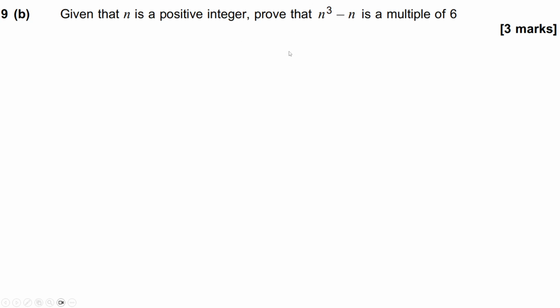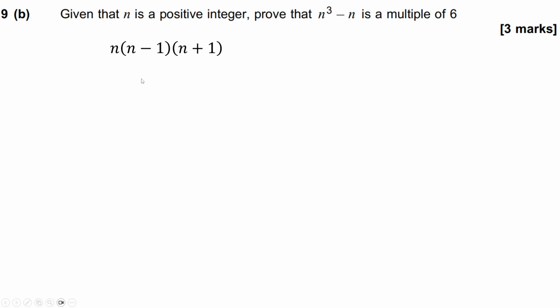The way that they did this in the mark scheme is a little bit different, and I'll explain how they did it first, and then I'll show how I did it. But the way that they did it is they said that n minus 1, well, these here, this, and that, are just consecutive integers. n minus 1 is the first one, and then n is the next one, and then n plus 1 is the next one after that.